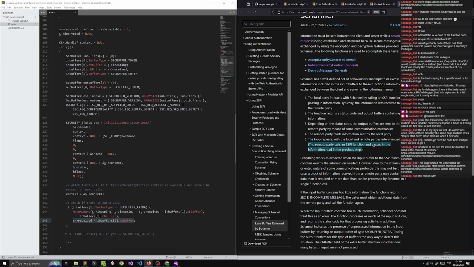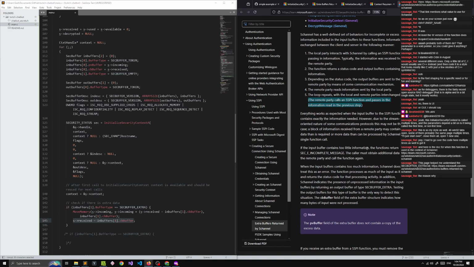Interesting. If the input buffer contains too little information, functions return SEC_E_INCOMPLETE_MESSAGE. The caller must obtain additional data from the remote party and call the function again.